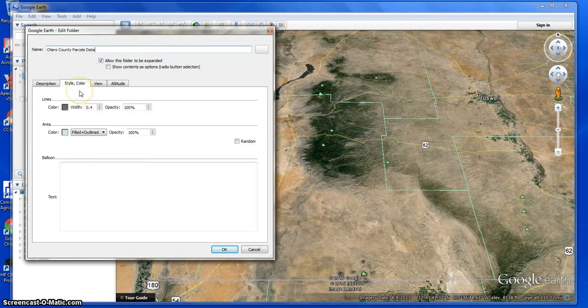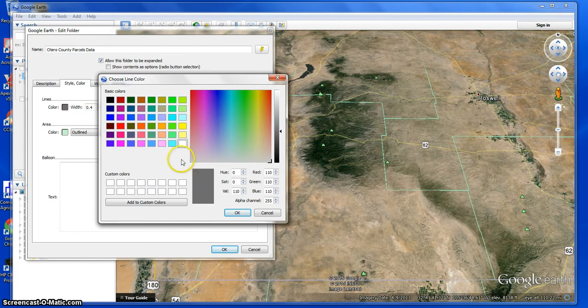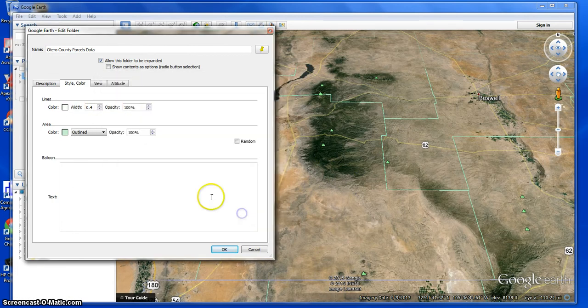Now we need to change the style and color. This is the only other thing we're going to do in there. We need to get rid of the filled plus outlined. We only want it outlined. We want to be able to see the aerials below it. Next, we want a different color for the outline. Gray is not a good color. I prefer white. Pick any color you want. Next, the line thickness needs to be thicker.